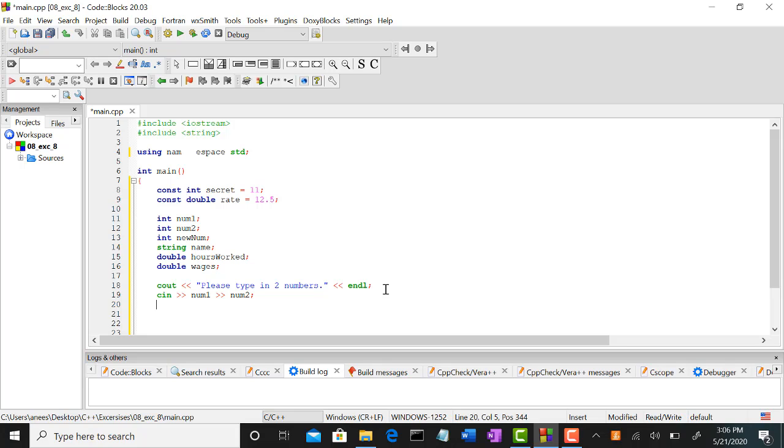Next thing we're going to do is display those two values.